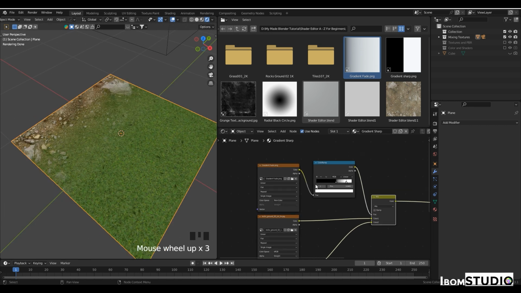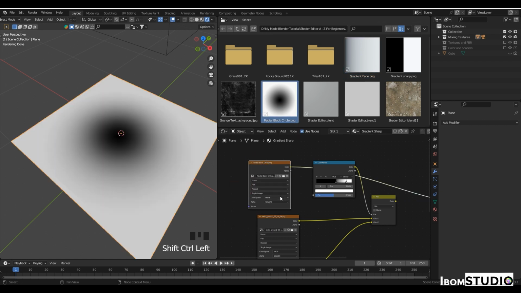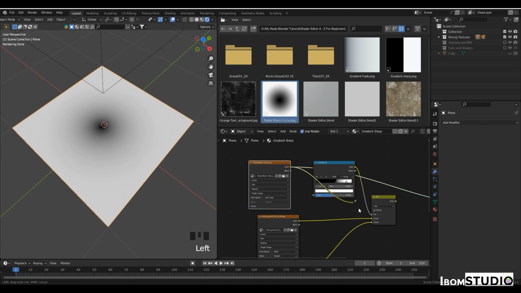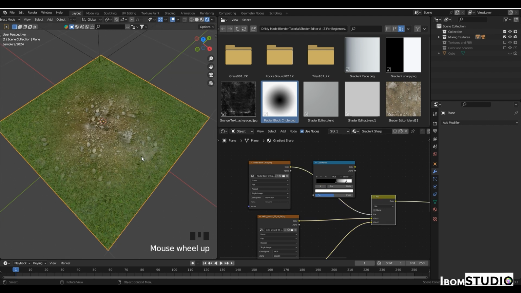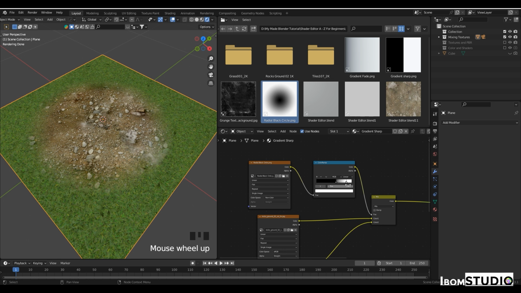So let's make the final demonstration on this. Let's bring in a radial gradient. This radial gradient has this color information. We are going to see that at the edges, where the white is dominating the black, if you use it to drive this mixed texture, you are going to see the grass surrounding the ground. If you push this into the color ramp and then drive it into this mix shader, you can easily control it to your liking. You can also make it fade out and stuff like that.